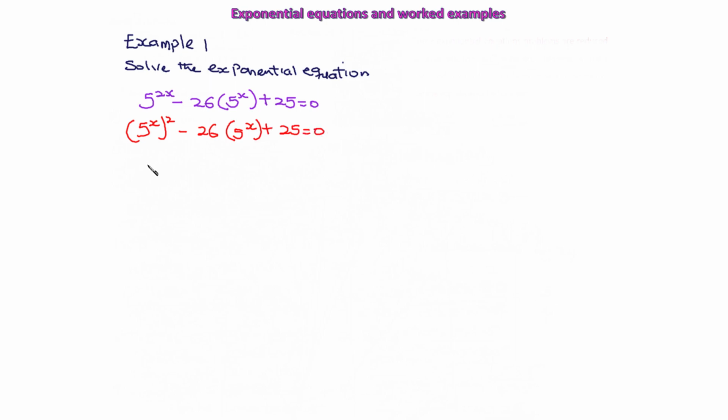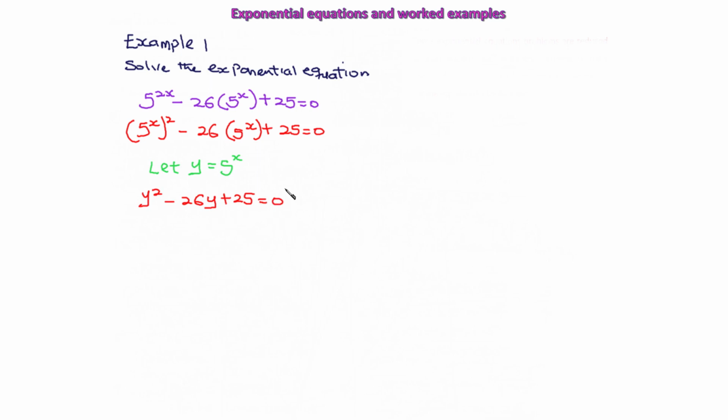is equal to 0. Now, from this, you have some things here that are common: 5 raised to power x, 5 raised to power x. Now, we can assume a letter for 5 raised to power x. Let y is equal to 5 raised to power x, which means anywhere you see 5 raised to power x, you change it to y to balance the equation. Now, let's substitute. You have y raised to power 2 minus 26y plus 25 is equal to 0.